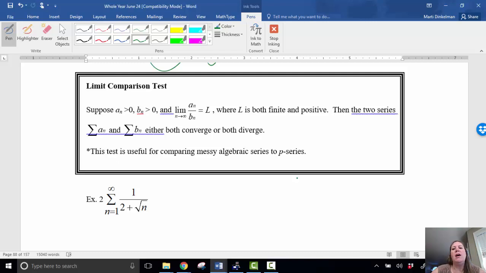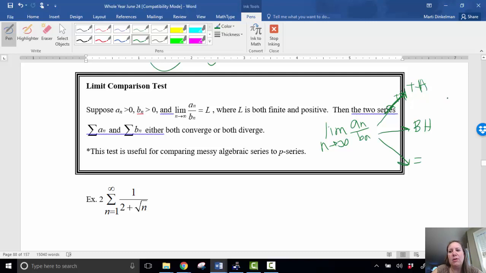Let's think about when we have limits where we're comparing an a sub n and a b sub n, or just two things together as n approaches infinity. So remember, this is where we get like the top heavy. I'm going to write that out a little bit further. Top heavy. Sometimes we get bottom heavy, and sometimes we get equal. Okay, so we get top heavy when A would outgrow B. So A would be bigger than B. And so those wouldn't be a good comparison because A and B don't act the same.